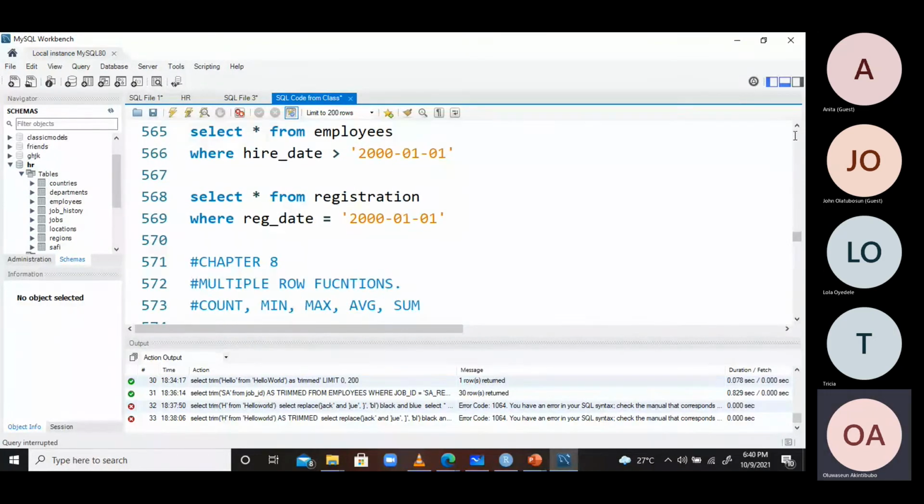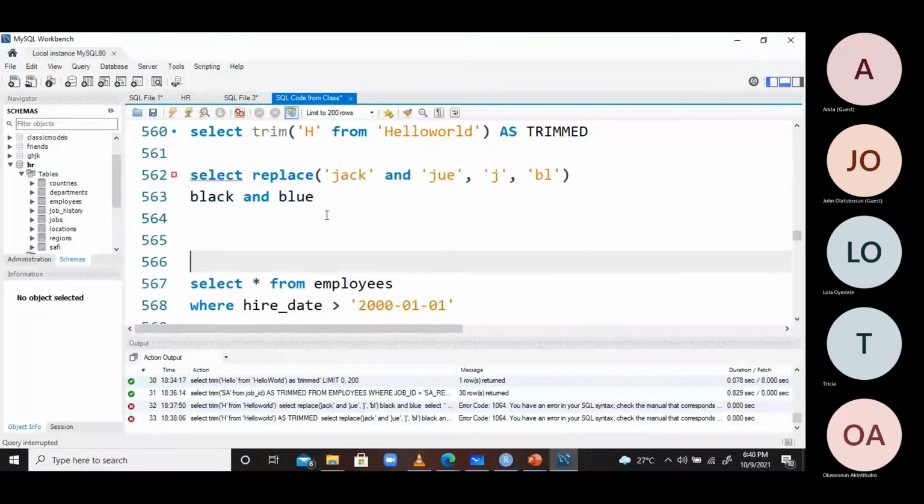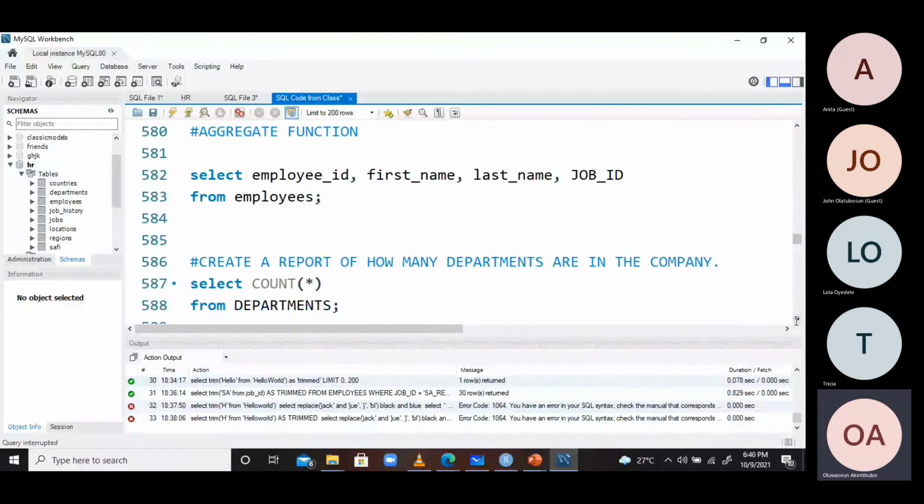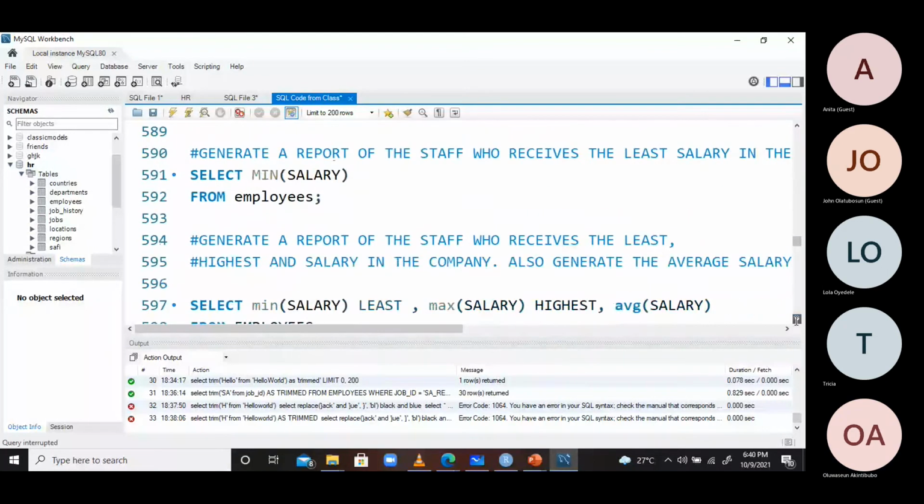All right, so let's talk about upper and lower. These are called case conversion functions. I think I have an example of them somewhere. Let me see. Just hold on. Give me a moment.